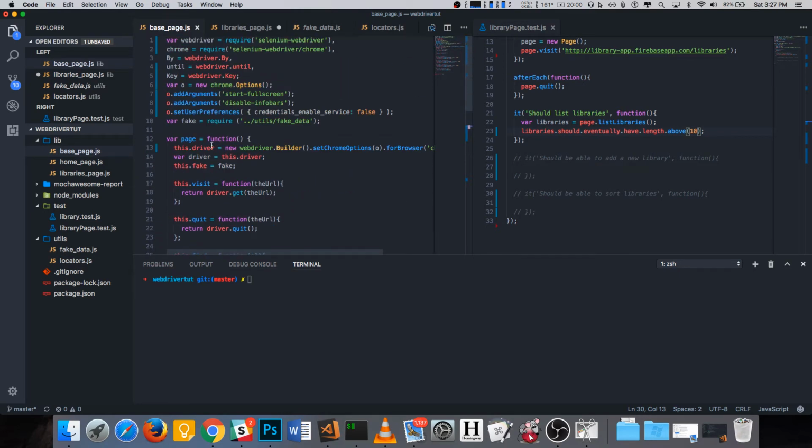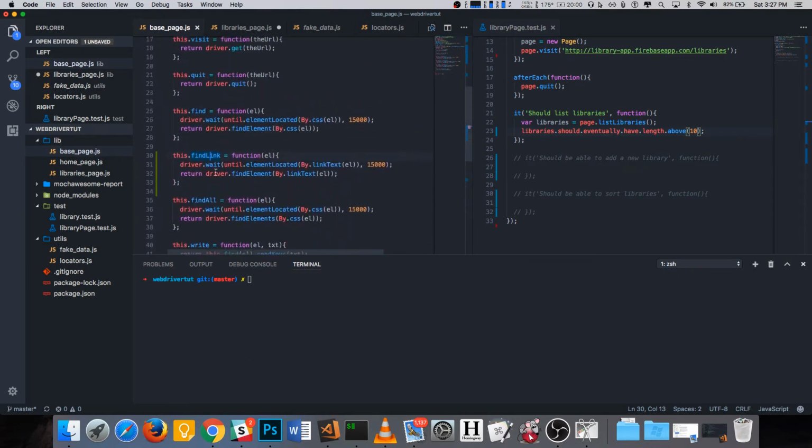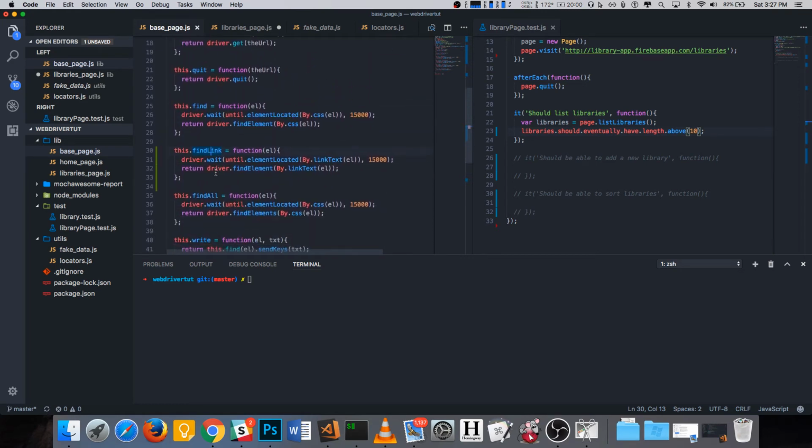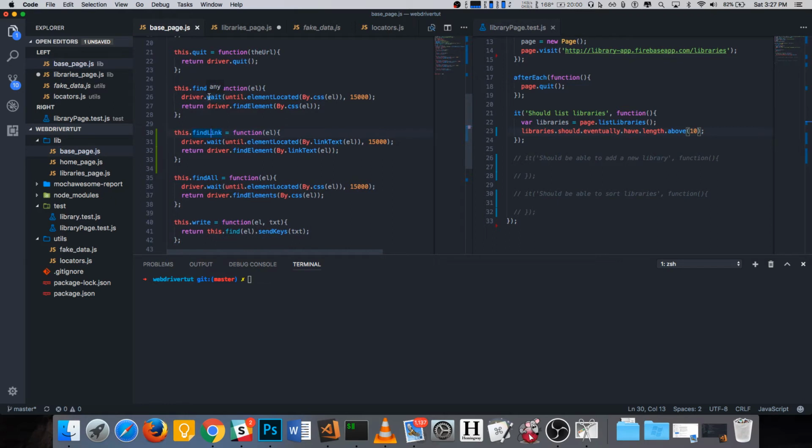So in my base page here, where I have these global methods that I'm going to call throughout my page objects, I have find and find all, and here's find link, which is basically the same, except that it's wait until element located by link text, and then find the single element by link text.